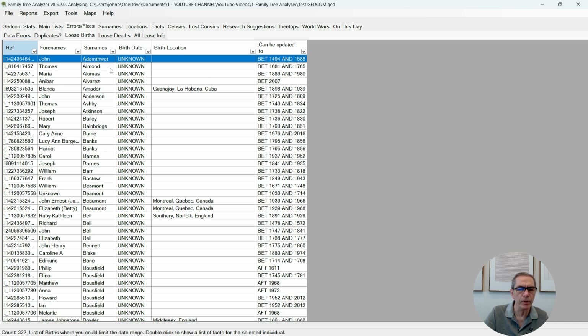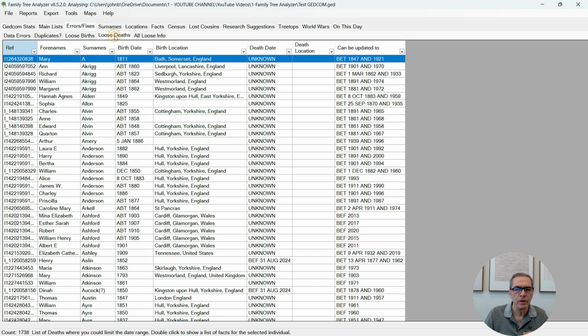So Thomas Almond, looking at the facts within his profile, his birth was probably between 1681 and 1765. So they're looking at marriages, they're looking at births, this, that, and the other. So now I can go and do a little bit more investigation, but it's giving me a target to go at in terms of birth, and very similar for loose deaths. We can look at deaths in the same way.